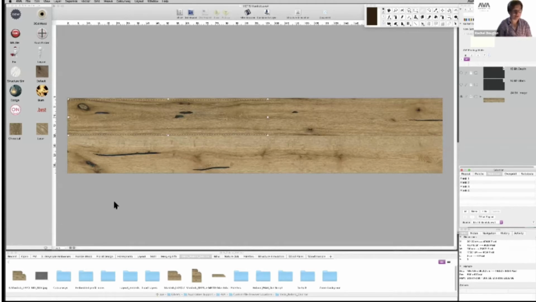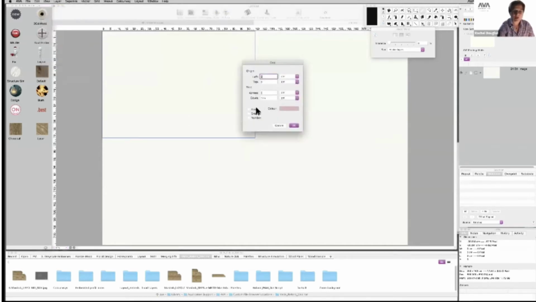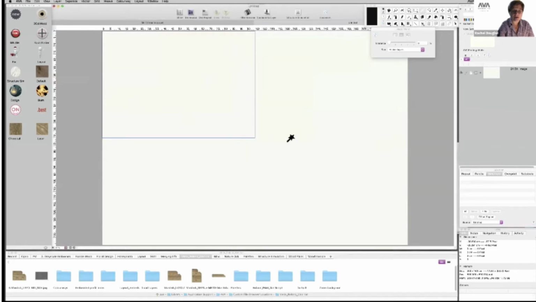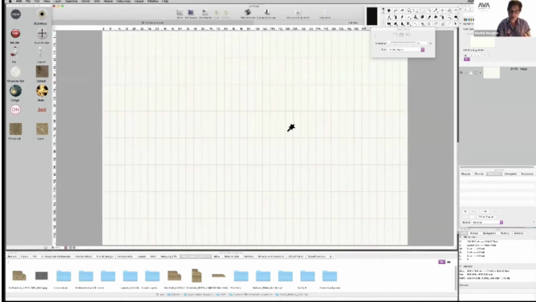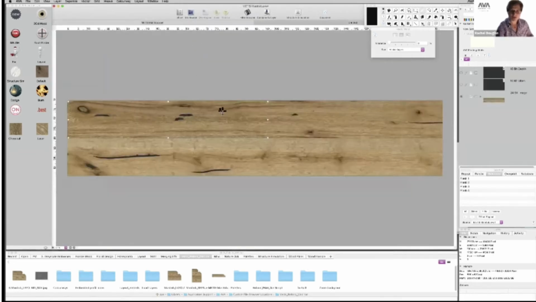So I've got my selection, but now I need a new document to put it into. I'm going to click this button here, and it's going to create for me a document which is in repeats. This blue frame here indicates the first repeat of this document. And I do actually have a grid on here just to help me with the placement. I'm not going to work with it visible. I am going to turn it off, but it will still be active just to help me with a little bit of placement there. So come back into the original scan.